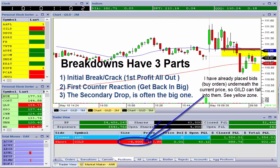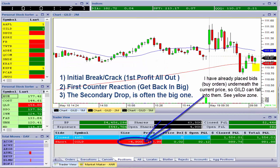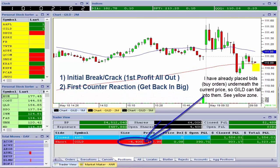And my traders are taught how to do this. We buy and sell in advance of the market about 80 to 85% of the time. This is called the market maker approach to trading, and it comes from my years as a professional NASDAQ market maker. So come on to Papa.